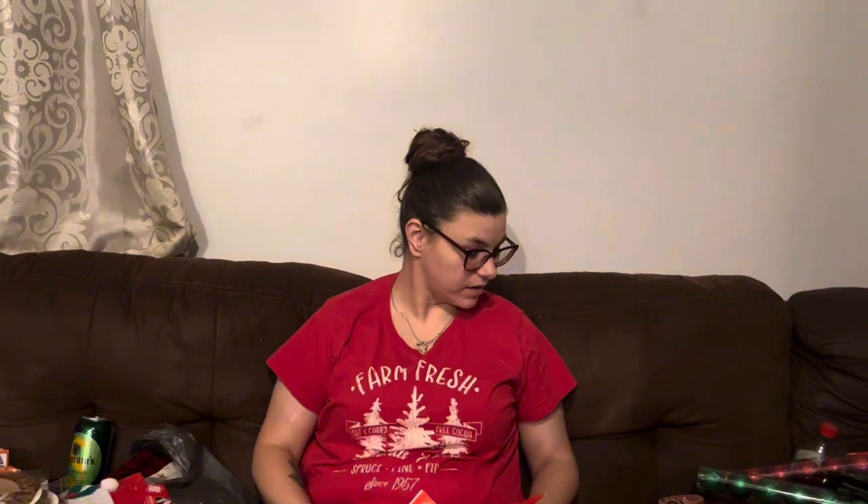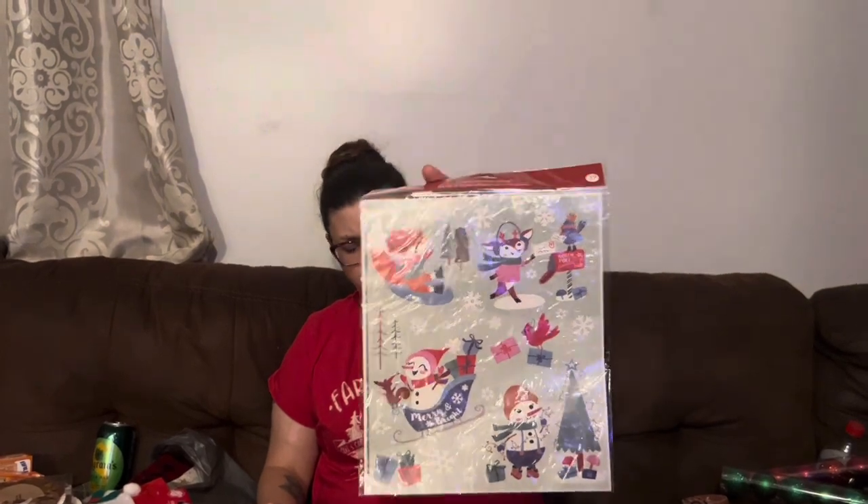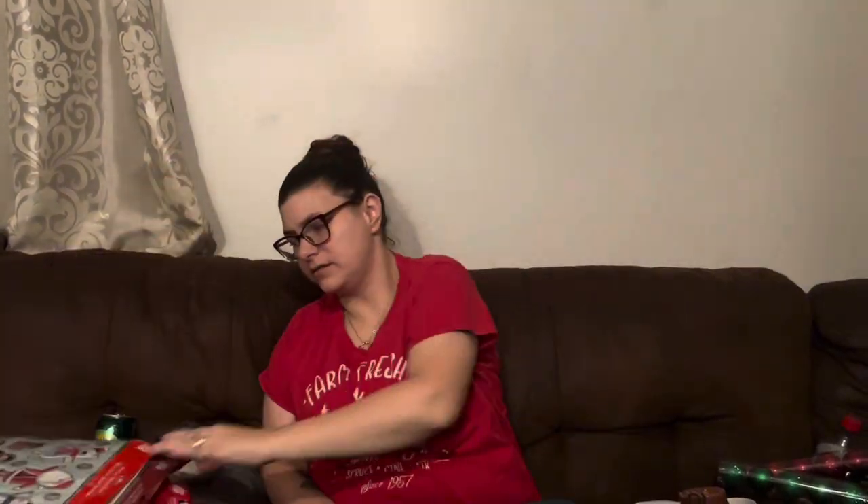I got Buffalo style chicken salad. These were 50 cents — the boxes were a bit dinged, but the beard can take those to work, so we got four of those. Then I'll show you these last things before the craft stuff. These are window clings — this is what one side looks like, those are the gel window clings, and then these are the regular ones. Every year, every season, I try to buy these to hang up.